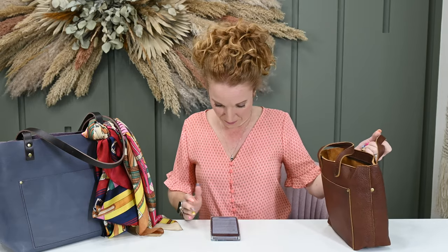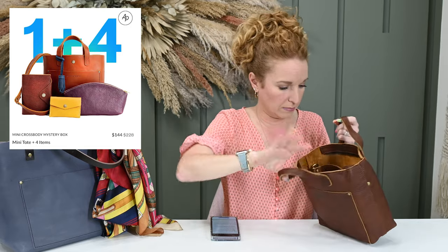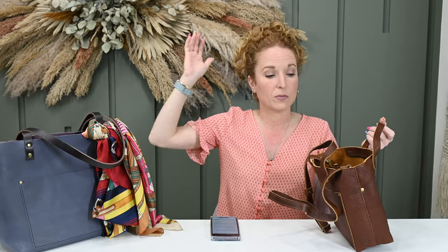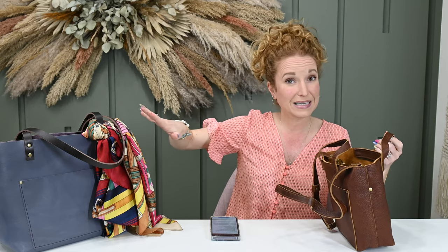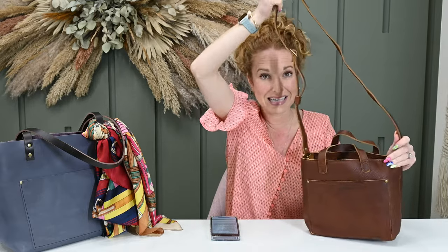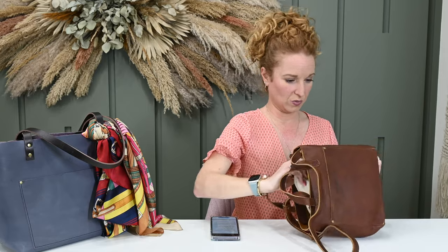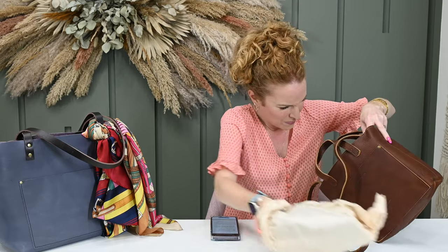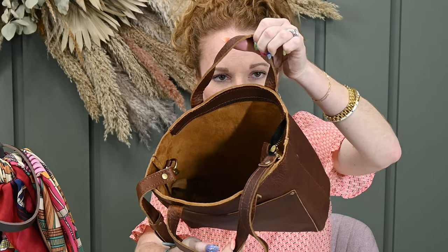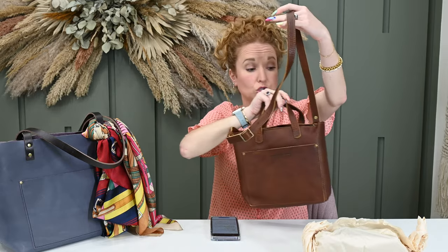So then this must be the mini crossbody mystery bag, which is the mini tote plus four items. I was curious because I wanted a large everyday mom bag, but when I'm on the go and doing things with kids — like if we're at the zoo, I'm going to want something that fits across but can still hold stuff. This is the perfect bag. I don't see anything wrong with this one — it looks amazing. It does have a zipper across the top, no pockets on the inside, but it's just a little bag. It has handles and a removable shoulder strap.